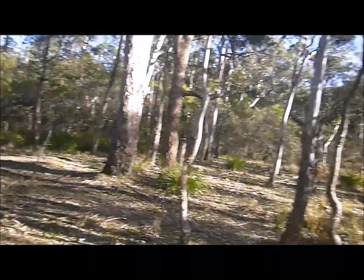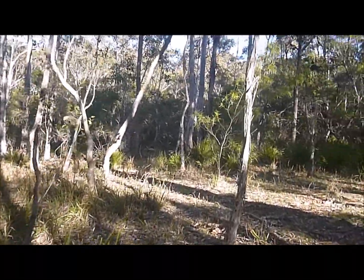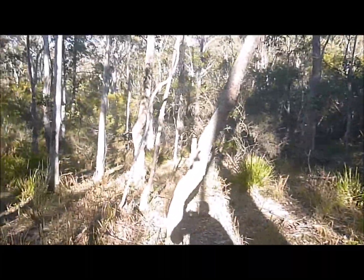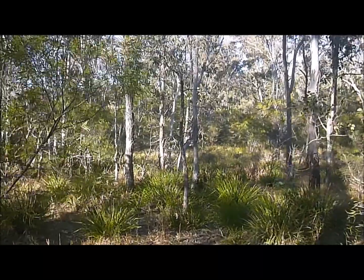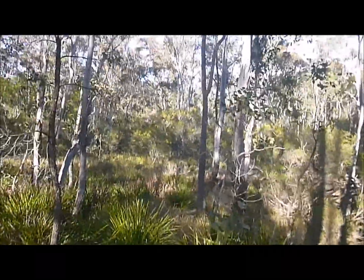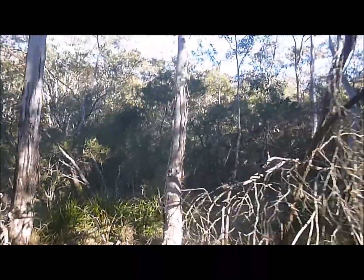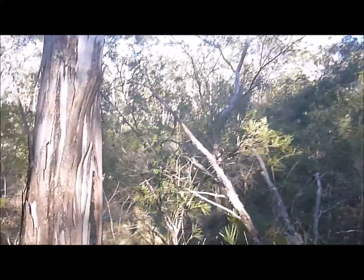But other than that, it's been very quiet. I thought we'd get even more animal life around us during the night, like a lot of kangaroo or wallabies, but nah, the only ones we came across were the ones in the private property. I'm going to go pick up the other trail cameras near the camp, and then start packing up and get out of here, because the temperature is really cold at the moment. It started getting windy this morning, and temperature dropped dramatically at 5 AM because I looked at my watch.